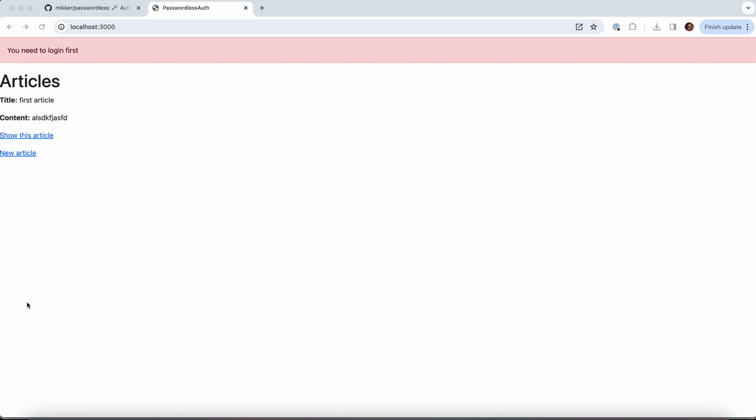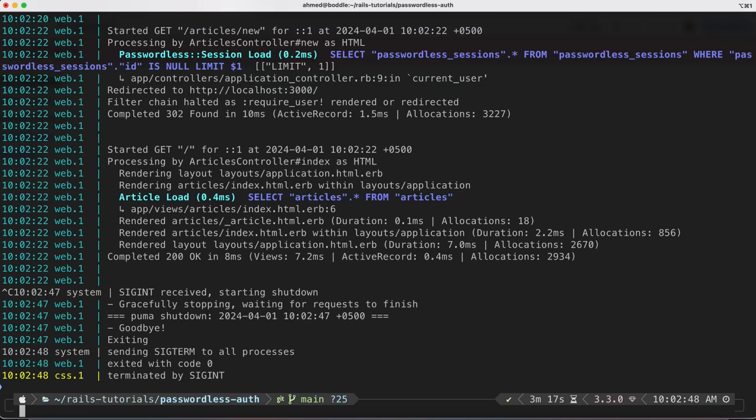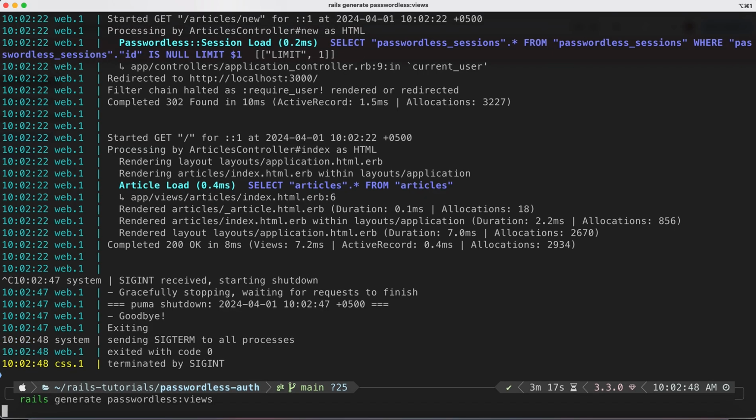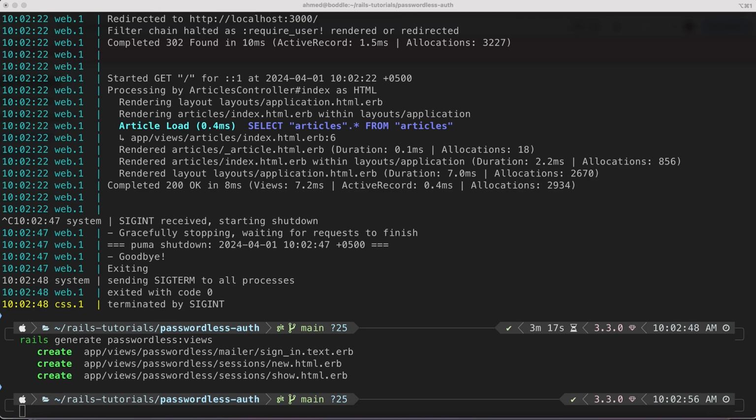Alright, so authentication is added. So now what we have to do is create the views, because we don't see any login or create account views. So let's go back and generate the views. We can generate passwordless views. Okay, so the views are generated.